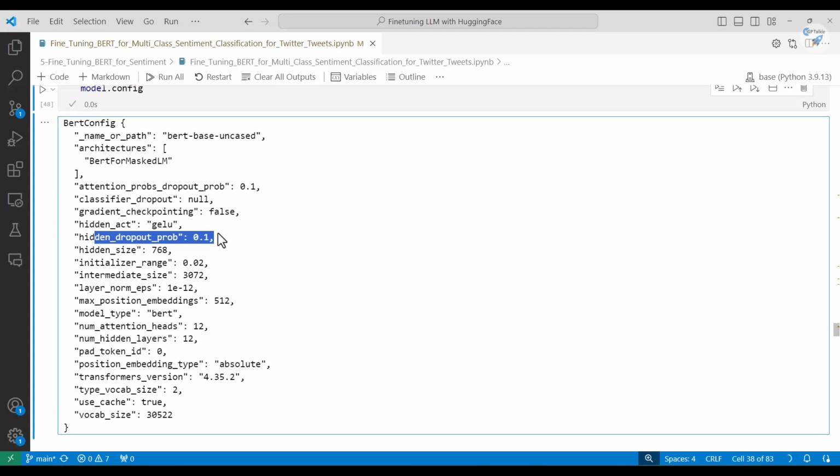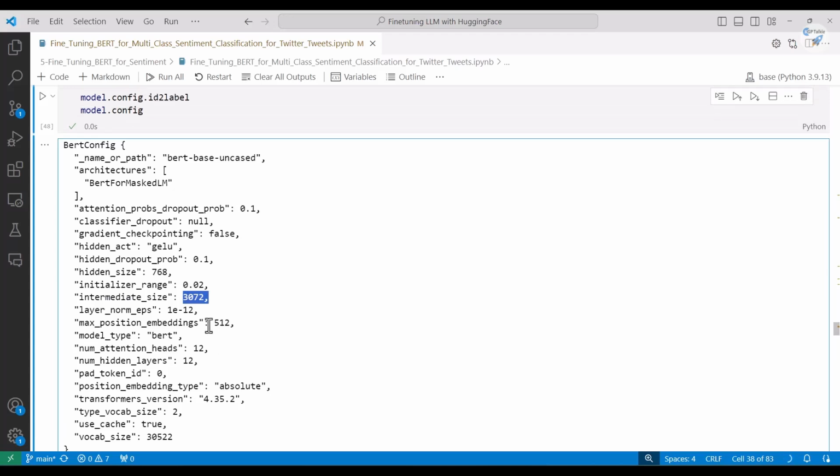Hidden dropout probability is here 0.1. Attention dropout probability is also 0.1. Intermediate size is here 3072. So for the intermediate layer, you can say the internal embedding size is 3072, but the final size is 768. That is the hidden size here. You also see here the max position embeddings, which says 512.